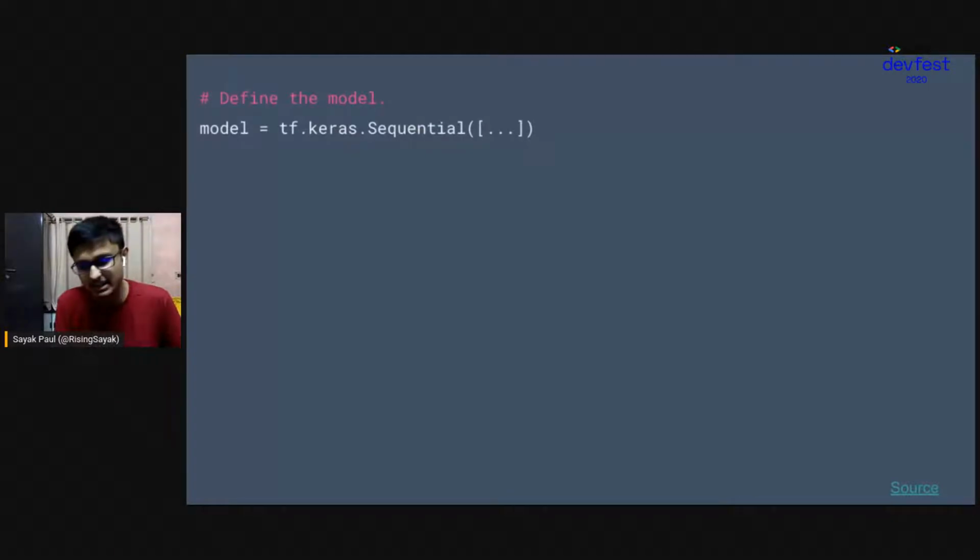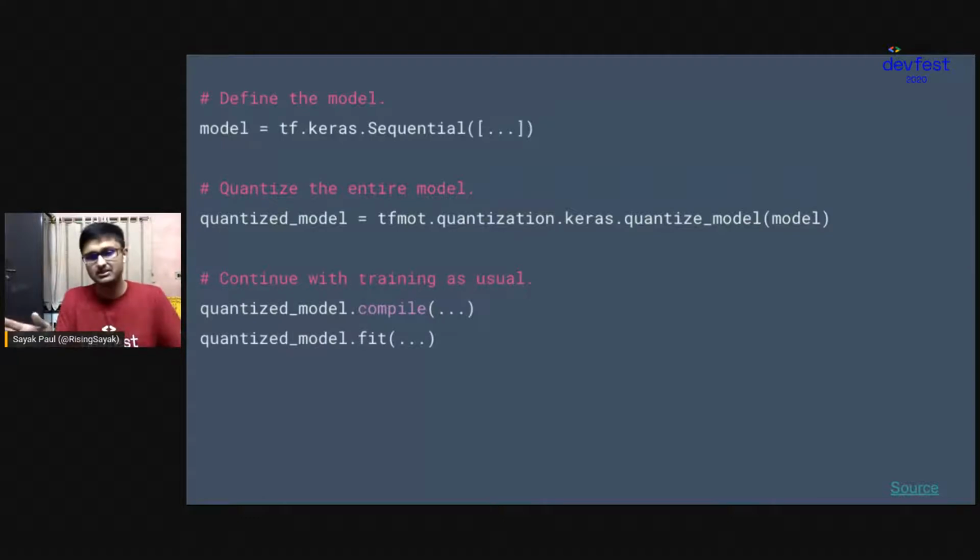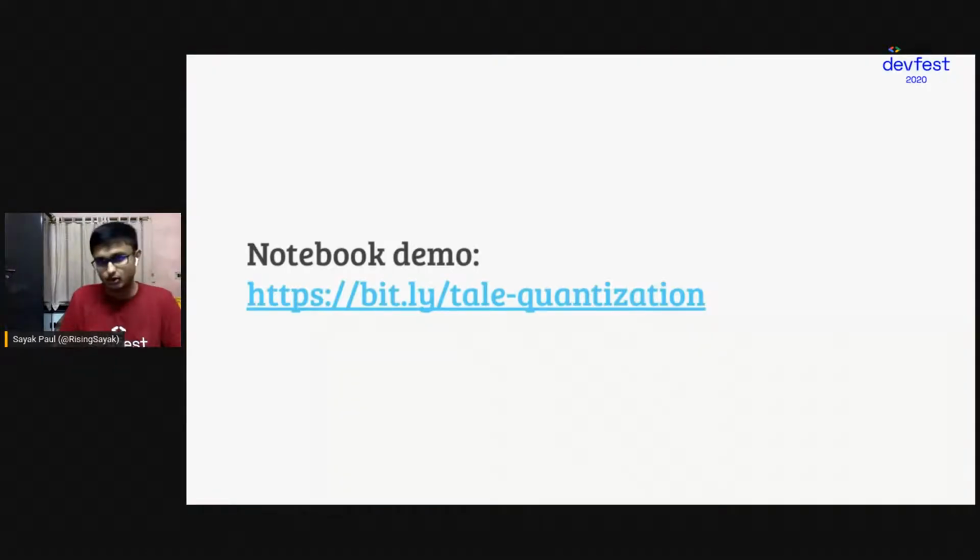So again, let's take a very simplistic code example in order to further clarify this. So here's exactly how you would define a sequential model in Keras. I have intentionally skipped the model definition part, and this is just one line of code that instructs your Keras model to get trained using the quantization-aware scheme. And from now on, I'm going to be referring to quantization-aware training as QAT. The rest of the things remain exactly the same. You would compile and fit your model in the same way you would compile and fit a regular Keras model. So again, a notebook demo is available for you, so feel free to check it out in your spare time.